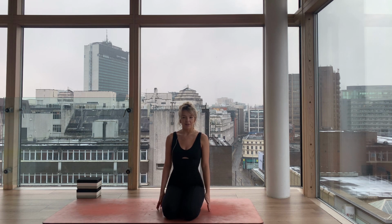Now, over the next few weeks, we will be journeying through the chakras. We will be exploring the chakras, which are these subtle energies of the body, bringing the mind, the body, the spirit into alignment, into harmony. The first chakra represents our root, and it helps us do just that. It roots us into our physical body and into the earth. So we will go ahead and do just that.